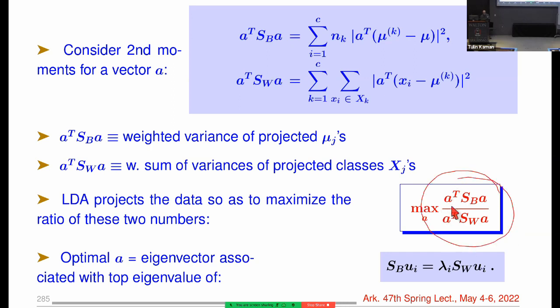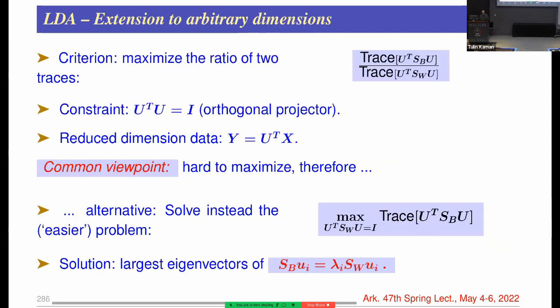So this is to find one hyperplane, right? A is one-dimensional in this case. You can easily find one hyperplane by maximizing the ratio of the in-between scatter over the within scatter. That tends to give you a large value here and a small one here. Of course, one-dimensional is not good, so you could generalize that to arbitrary dimensions. That gives you a trace instead of having just one vector. So this is LDA.